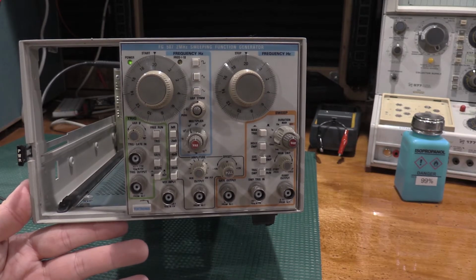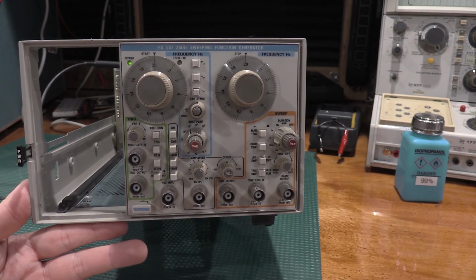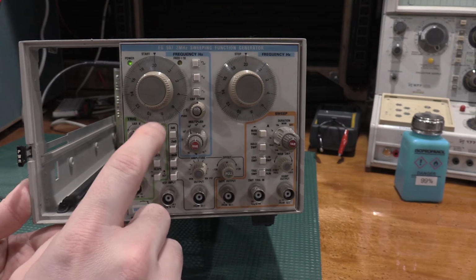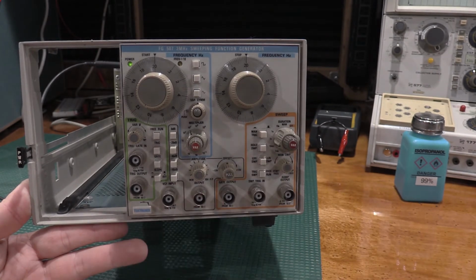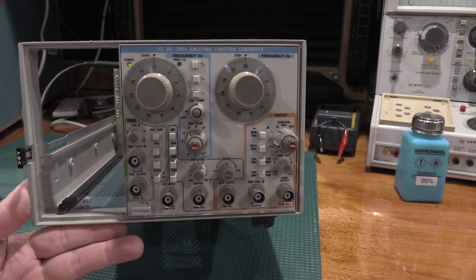Okay, so here's the preliminary configuration of the unit. Go ahead and pause the video now. Some of the key points are 20 and 20, square wave, centered, all the way down, centered, free run, 0 dB, 10 milliseconds, triggered sweep in, and it didn't say anything about manual sweep where it should be, so that is the preliminary setup.